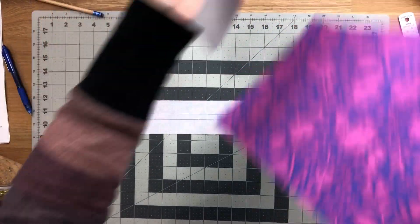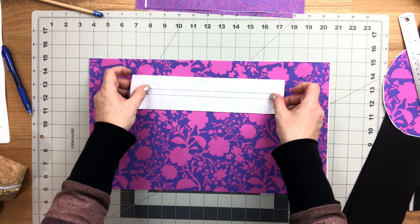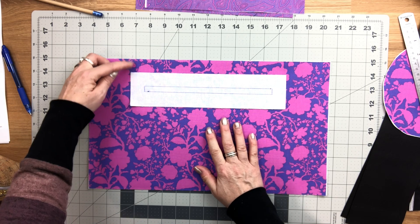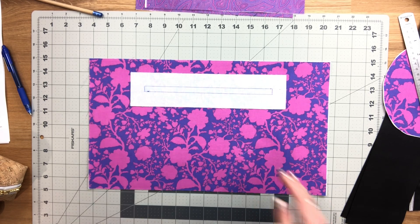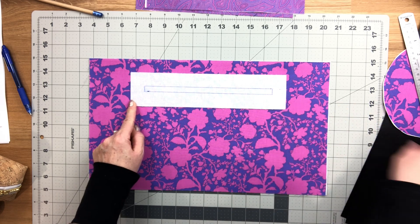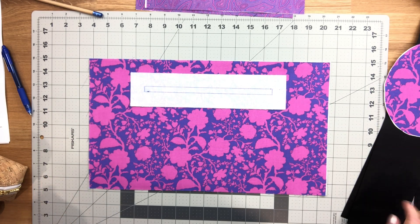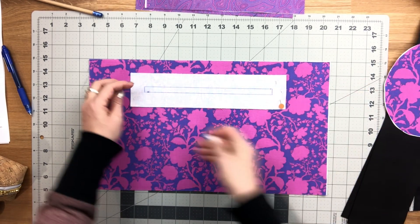Take your remaining lining piece and pin the facing piece so they are right sides together, somewhat centered on the lining piece, with the top edge of your zipper facing piece one inch from the top edge of the lining piece. To center it precisely, fold your lining piece in half to find the center mark, then do the same for the facing piece — it's exactly 11 inches wide, so put a center mark at five and a half inches.